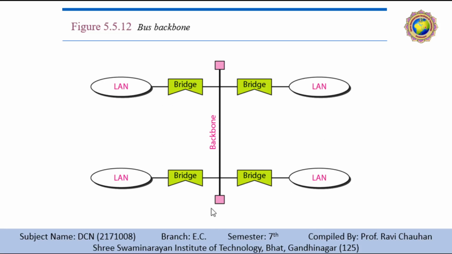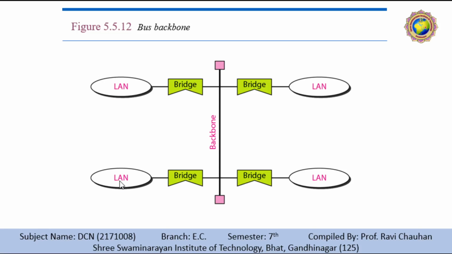This figure shows an example of a bridge based backbone with 4 LANs, 1, 2, 3, 4. A bridge is there. In this figure, if a station in a LAN needs to send a frame to another station in the same LAN, the corresponding bridge blocks the frame. The frame never reaches the backbone. However, if a station needs to send a frame to a station in another LAN, the bridge passes the frame to the backbone, which is received by the appropriate bridges and delivered to the destination LAN.